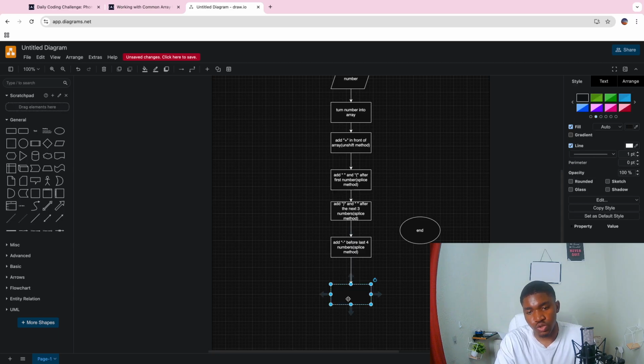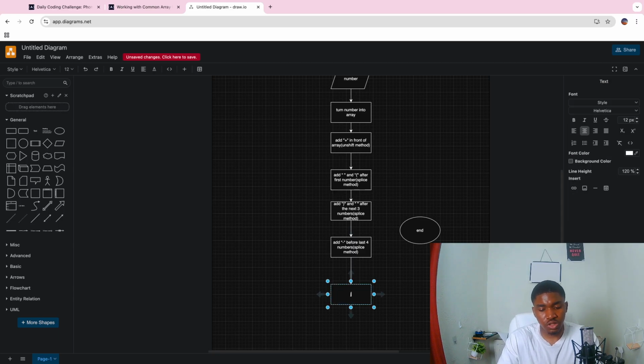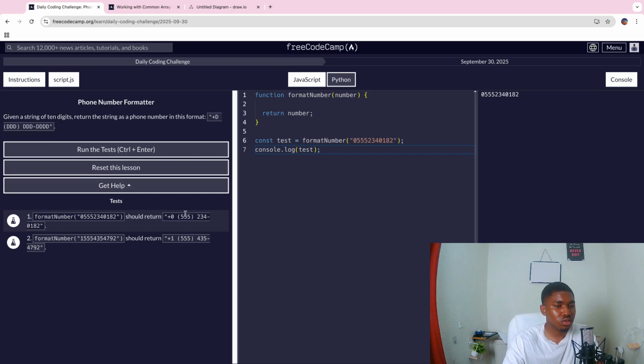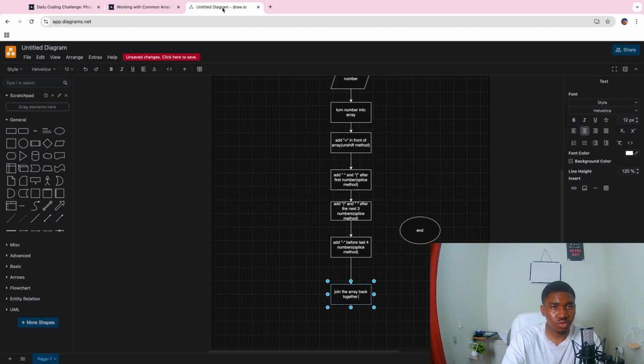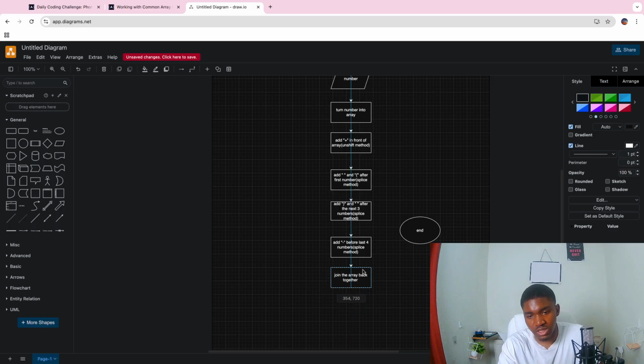We actually want to join the array back together, because the final product is not an array, it's the actual number. So we're going to join it back together. And then after that, we can display, parallelogram.